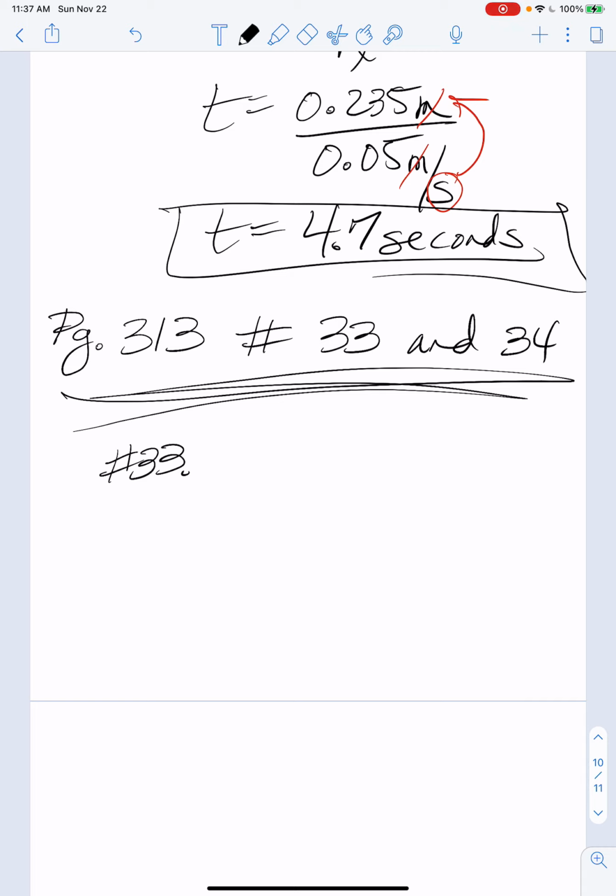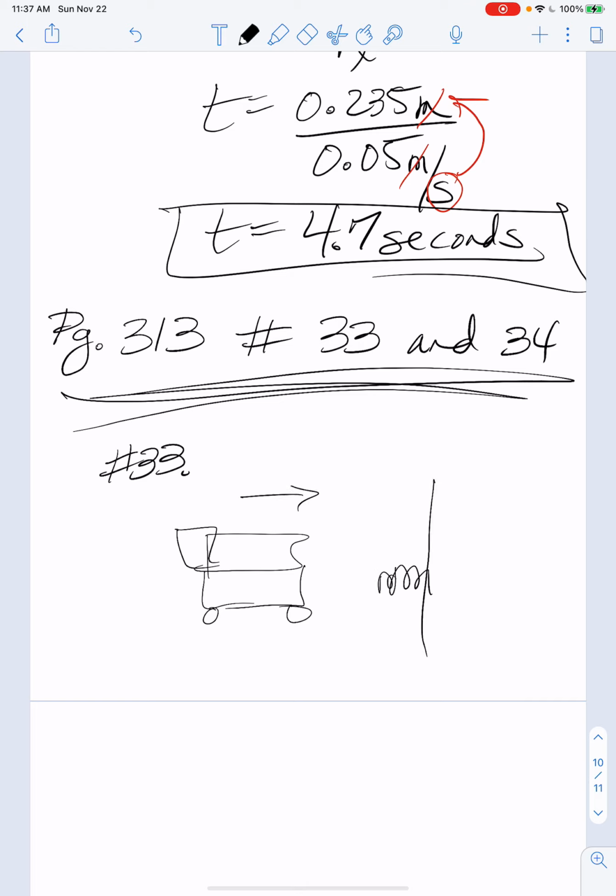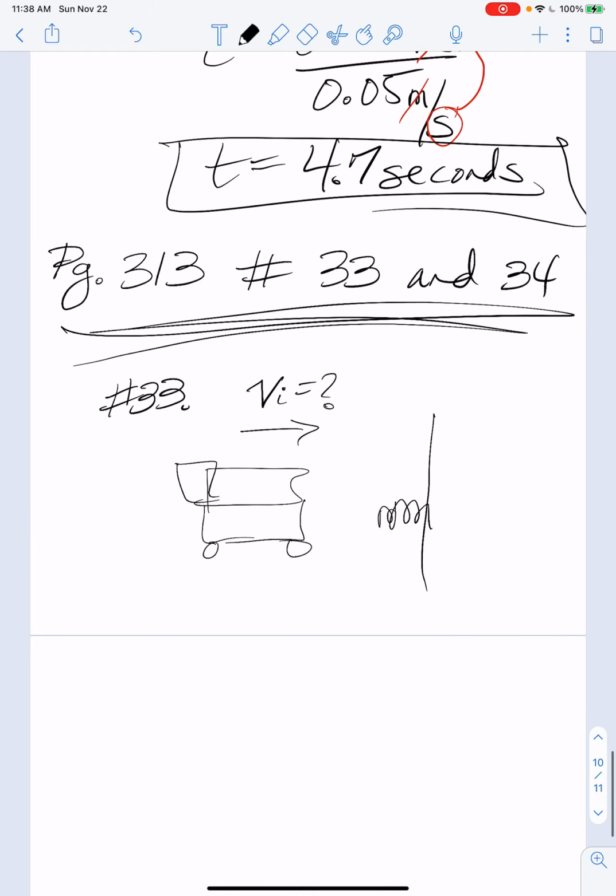Oh, cool. Runs into a spring. Let's draw this. All right, it's got the spring here. Runaway. So it's got some initial velocity, which we want to know. That's what the question is asking. It hits the spring, and this is kind of like the before, right? Then it's going to hit the spring. Let's draw the spring a little larger.